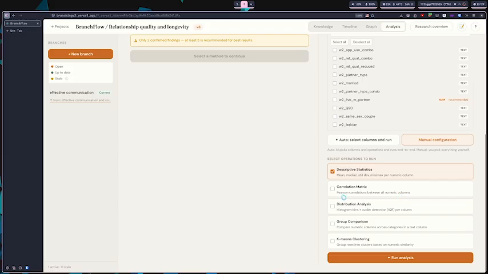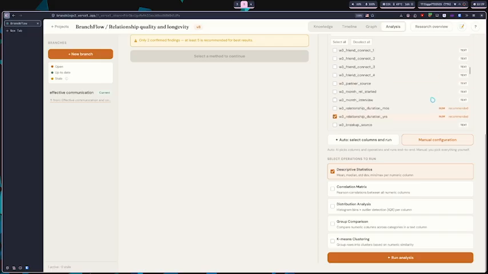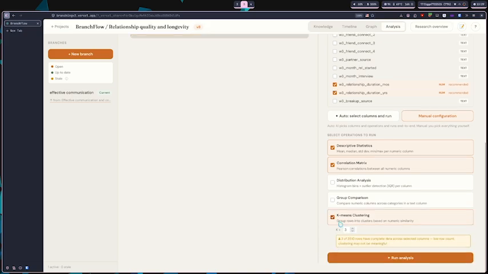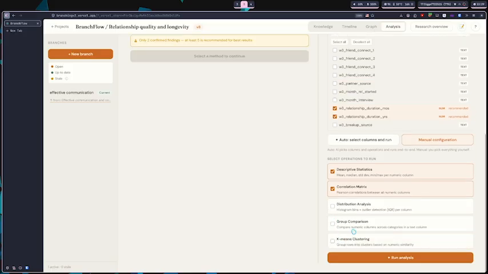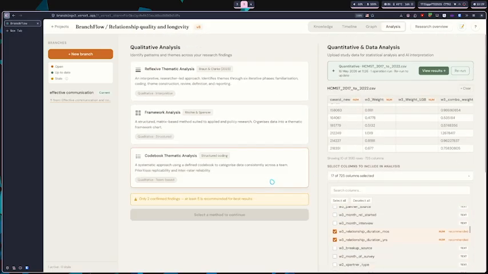Present correlations between all numeric columns. All numeric columns. Yeah, sure. Histogram bins, per number columns and per categories. Go into clusters. Alright, I'm not gonna do that. Let's run analysis. See what happens.